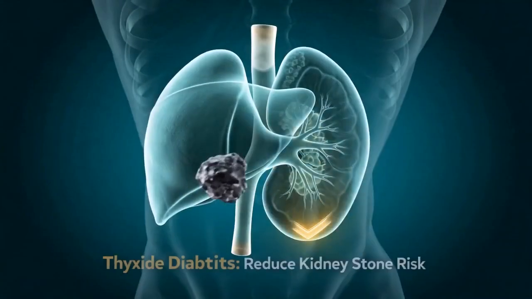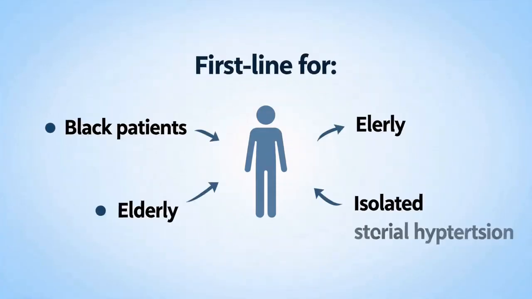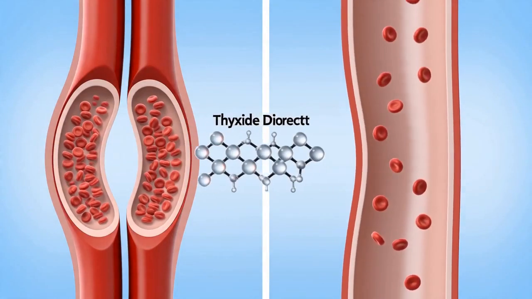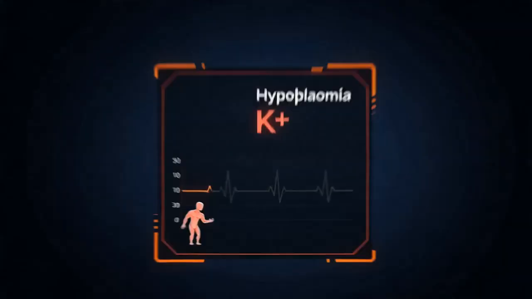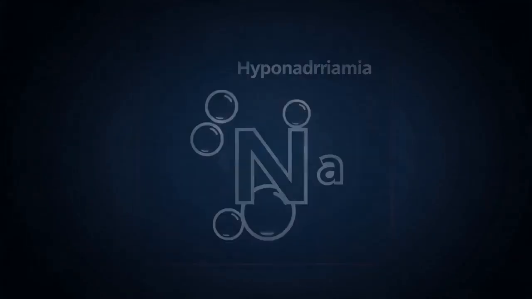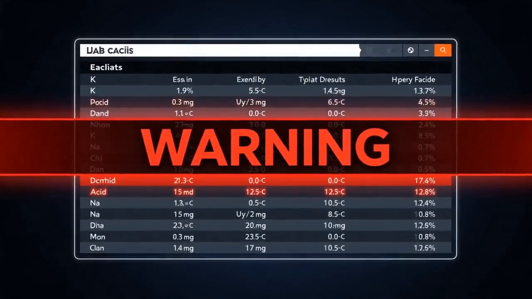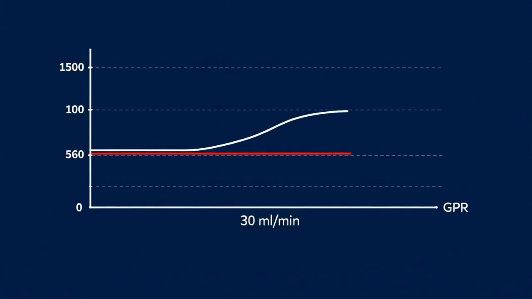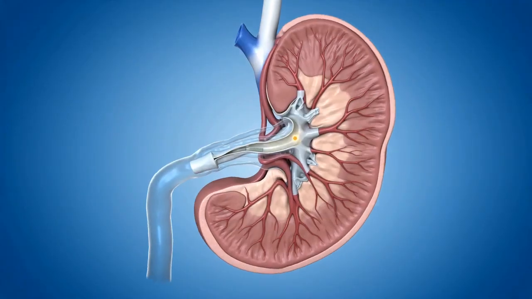Now, let's talk about the unique calcium effect. Unlike loop diuretics, which cause calcium wasting, thiazides actually increase calcium reabsorption. Here's how. When sodium reabsorption in the DCT is blocked, intracellular sodium drops. This activates the sodium-calcium exchanger on the basolateral membrane, pulling more calcium into the cell and then into the bloodstream.